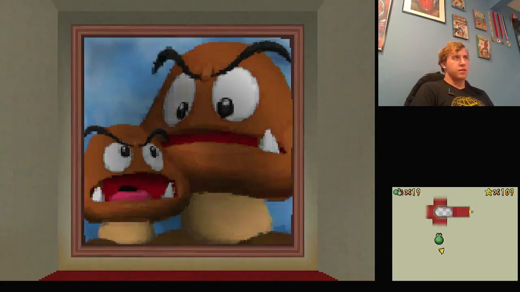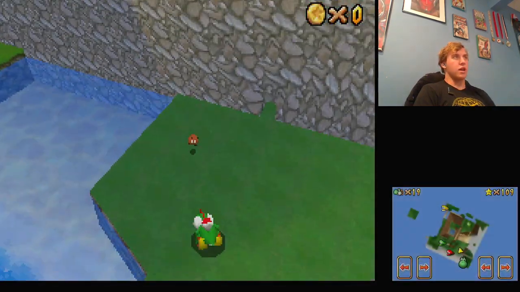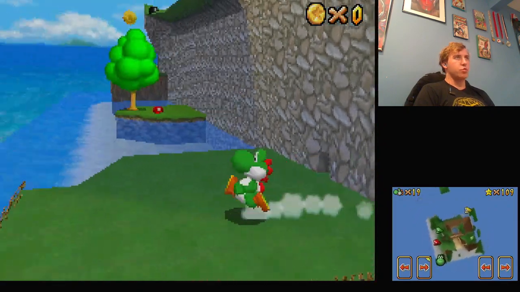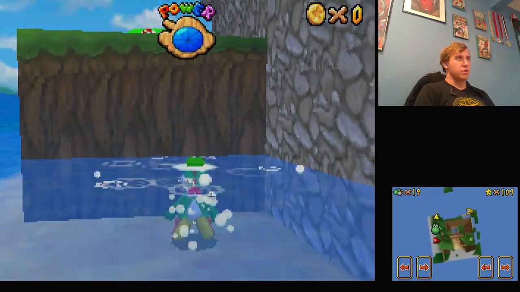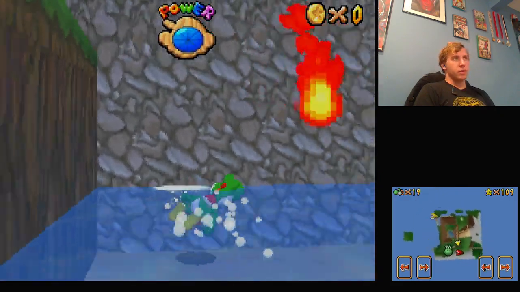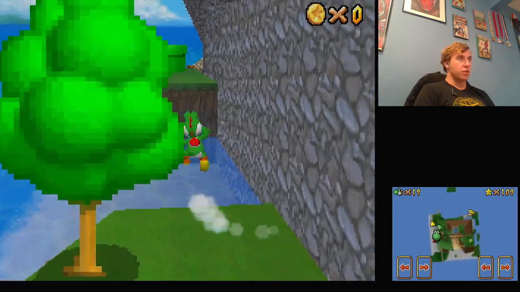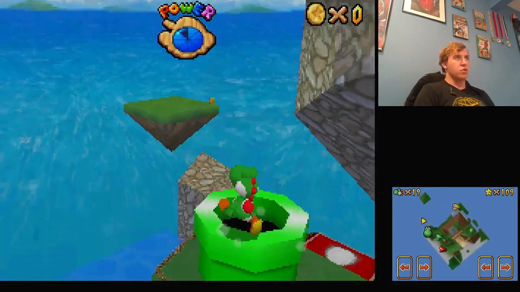I'll just jump on this side. Pluck the piranha flower. I think I might have needed to be small for this one. I don't know. I'll just be Yoshi. A tiny huge island, this stage is called. Tiny huge island. See, the map's super small from this perspective, but when you switch, like when you go in those pipes, or if you jumped into this world from the other painting, you're small and the world's big. So I'm pretty sure I have to go in this pipe.